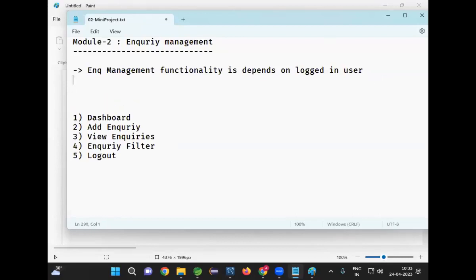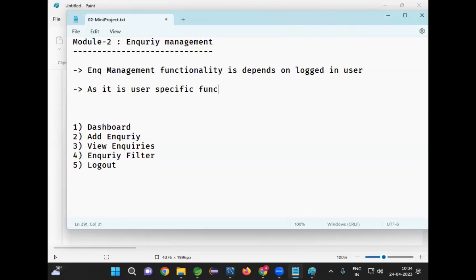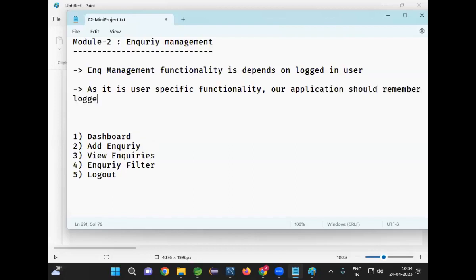Now, as it is specific to the user, the application should remember which user is logged in. As it is user specific functionality, our application should remember logged in user details.